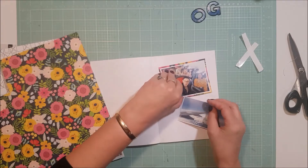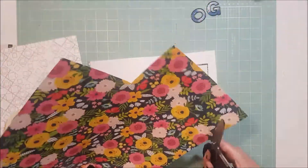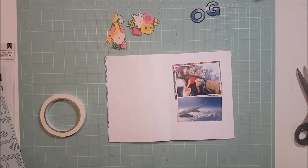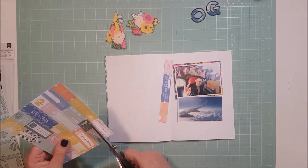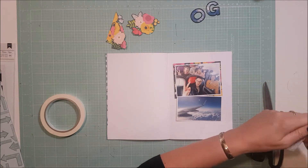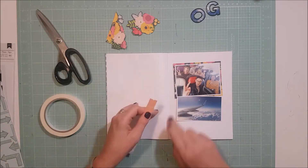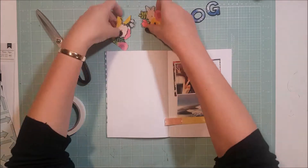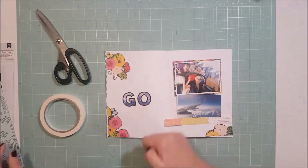I've decided to use this traveler's notebook which I created — I just got some standard printer paper and sewed it together on the sewing machine — and I'm going to make this whole notebook about the girls trip away. I'm going to fussy cut out that floral paper and use it on each page so there's continuity between the pages. I've also put out a six by six paper pad piece that came in the kit and oh my god do I love that collection.